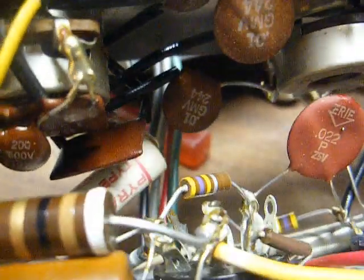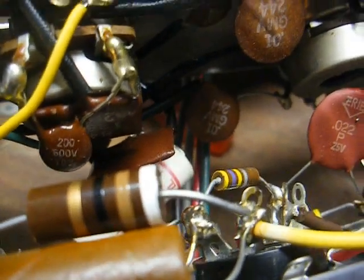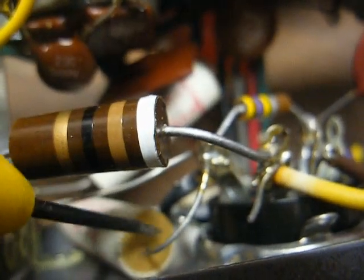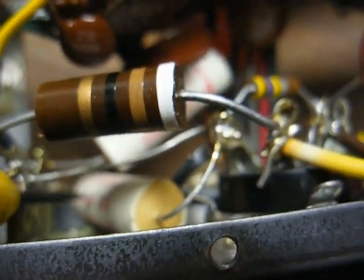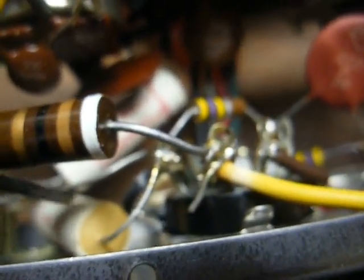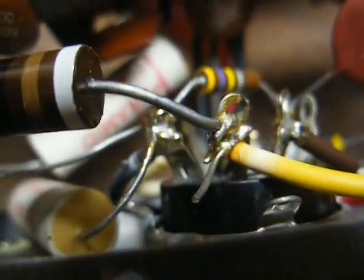And then we have these two white Goodall capacitors that need to go, and then hopefully we can put some speakers on this thing and pass a signal through it. Okay, I just cut the cathode bypass capacitor out, and while it's out of the way, I think I'll go ahead and replace this Goodall capacitor. It looks like the chassis isolation capacitor, with one side connected directly to the chassis and the other side connected to circuit ground. We'll want to use an AC safety capacitor for that purpose, and it looks like this capacitor here might be something similar. We'll have to look into that.